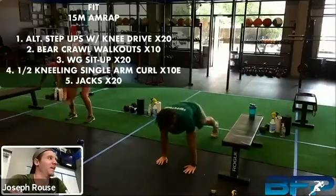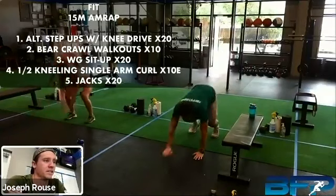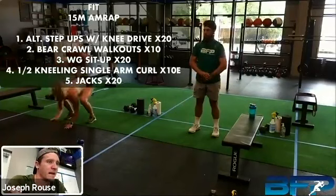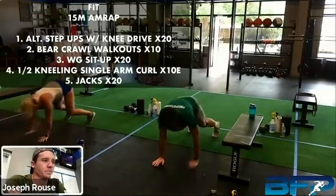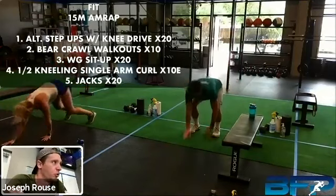Let's get it. Come on, we're going to push the pace. You got 10 on those bear crawl walkouts. 10 of those. I'm going to challenge you to really try to walk out fast and then walk back in fast. Once you get done with 10 of those, you're going to stay on the ground and flip over into those world's greatest sit-up.